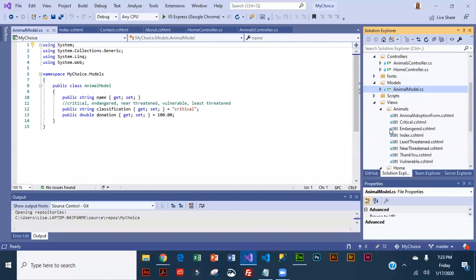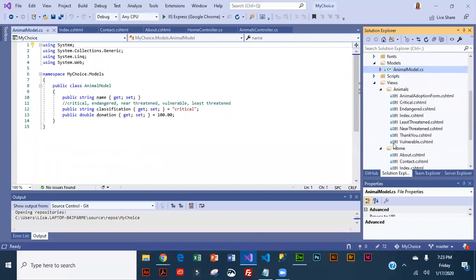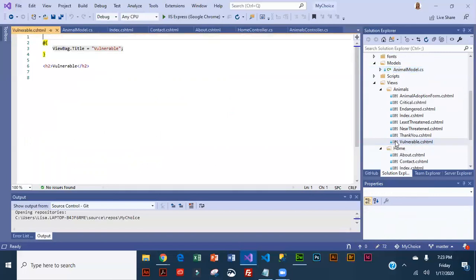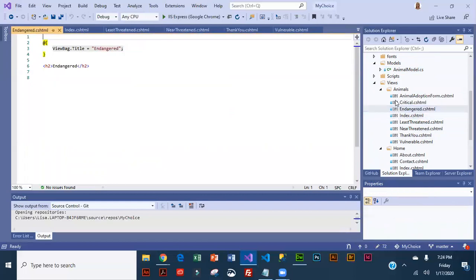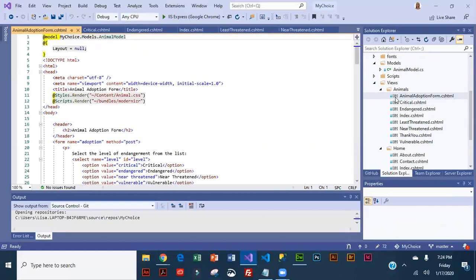Okay, so I actually created all sorts of views, although a lot of these are kind of empty. So you can see I have a lot of views, but a lot of them don't have much in them. Okay, and this is my one with the layout of null.